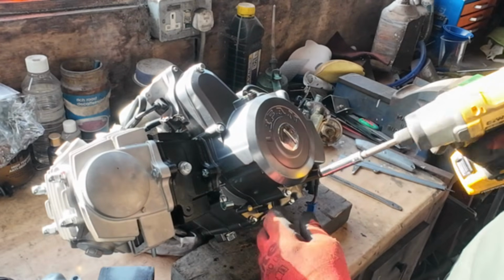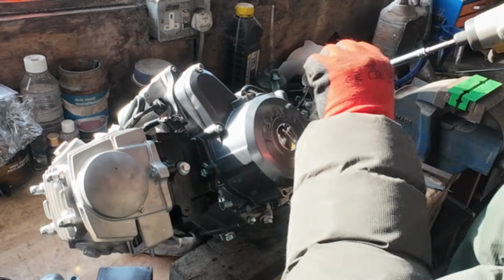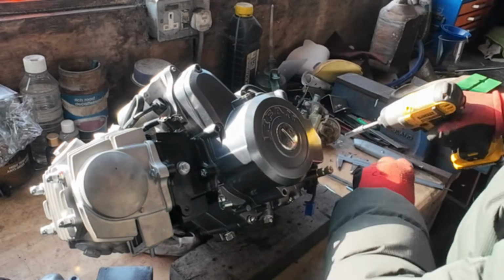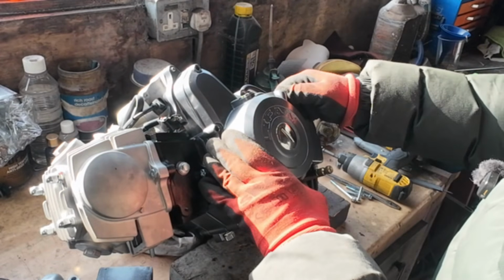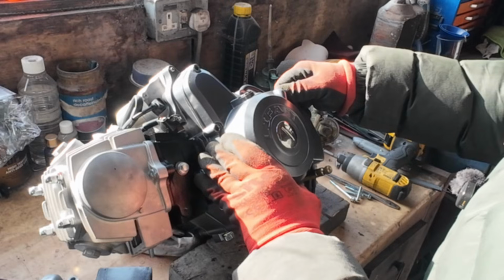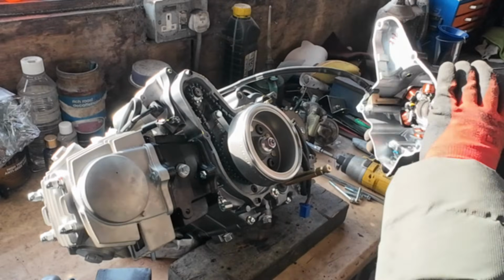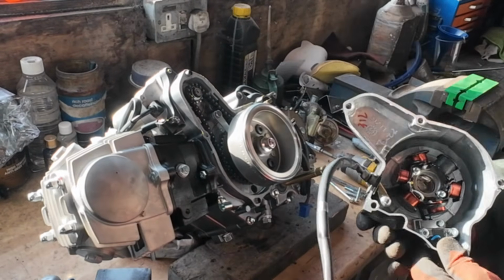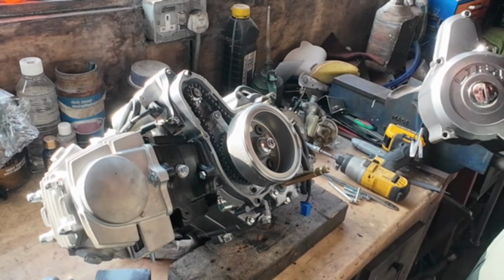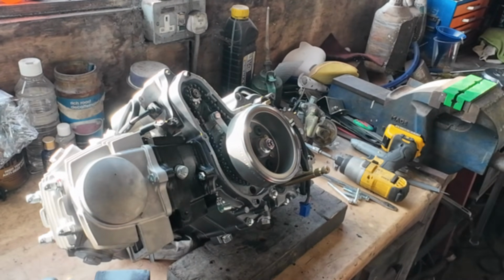Now I'm going to swap the alternators over. So I've got the Honda one on here without the bullet connectors. I'm hoping this gasket survives. It has, that's good. Yeah, we'll stick that on the other engine. Put the Honda one, put that to one side. We've got the Honda one here.